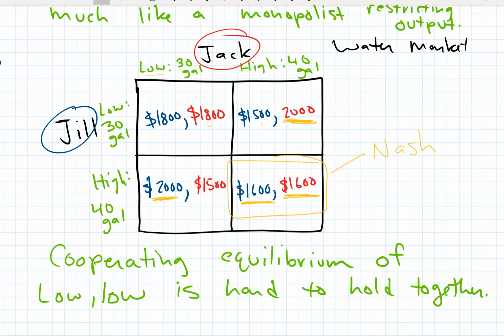It's the same idea if you think about a price war, where you both want to keep the price high, but then if the other person's price is high, you want to cut yours to steal their customers. But if they think you might cut your price, they also want to cut their price. And so you end up going from a situation where you would like to both keep your price high, but in the end you both cut your price to steal the other's customers, and you end up with an equilibrium that's pretty good for the customers, but not very good for the companies who are trying to collude with one another. Okay, so that's the main idea here: this model can be used to show why colluding with another firm can be difficult.